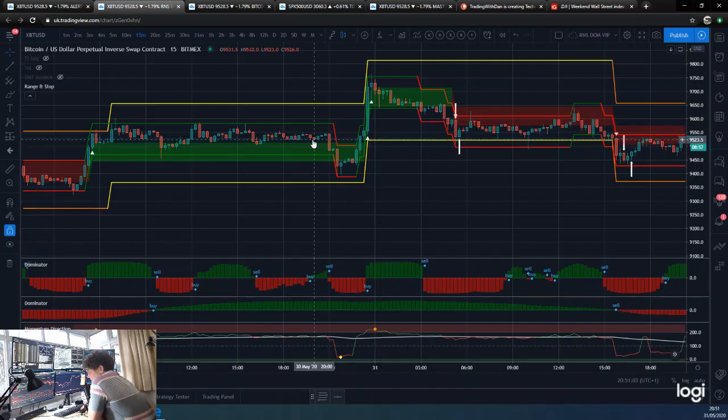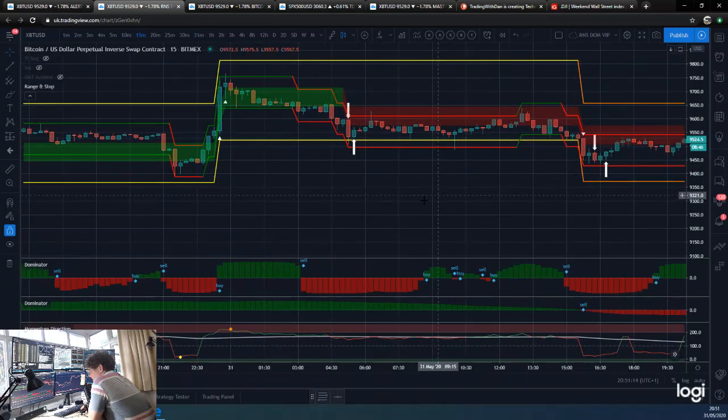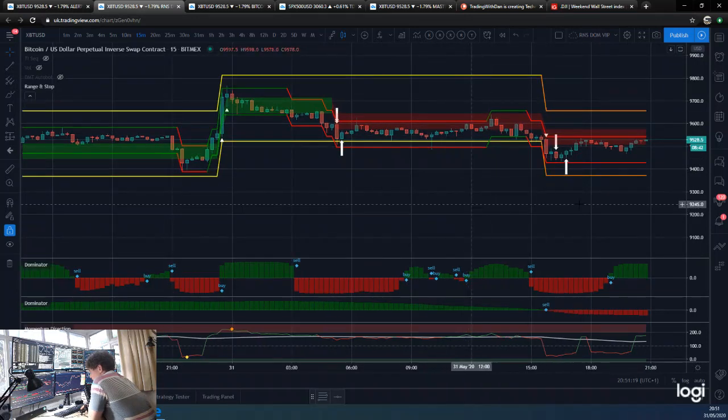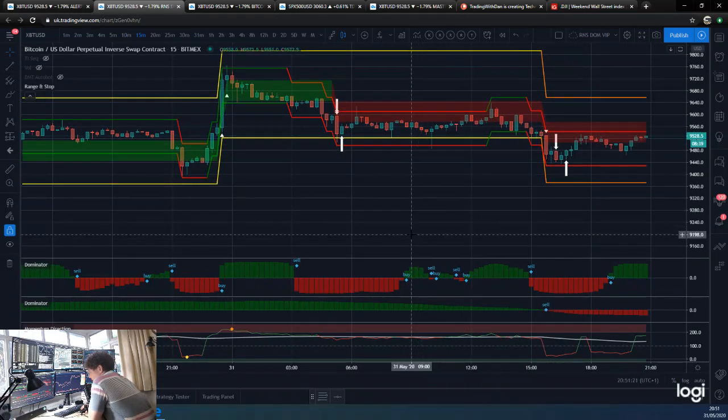So actually, just ignore what I said about how this would have been our entry. That would have been our entry, and then it would have all reset once we entered here. So we would have been fine, would have got all our fills, and then a really nice break up. It's a shame I didn't have that on, but weekend action, and obviously this being a shorter time frame indicator, and obviously, as you know, we've got massive action incoming.